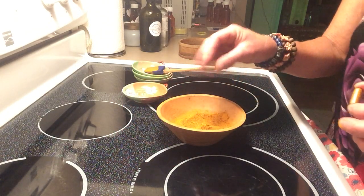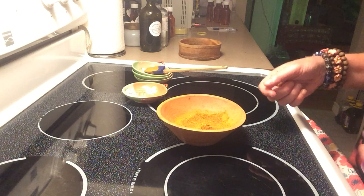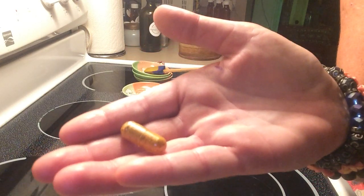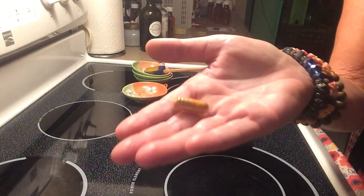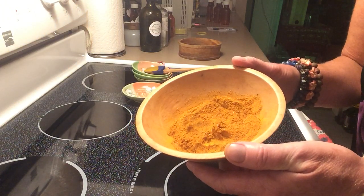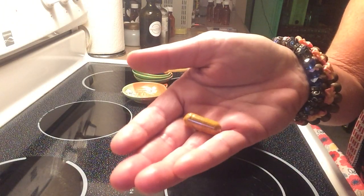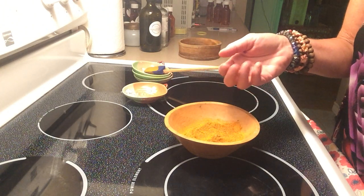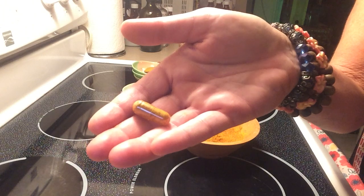Find a good source for these spices — try not to get them at the dollar store. Try to find a pretty good organic source. Buy some big bags of spices, bring them home, and start making your own supplement stacks. This is so easy to do, anybody could do it. If you don't want to take these capsules, you could put it in a smoothie, but it's going to be real strong — turmeric strong, cayenne pepper strong, pepper strong. So I do recommend that you stack these babies. Have a great night and build your own stacks.